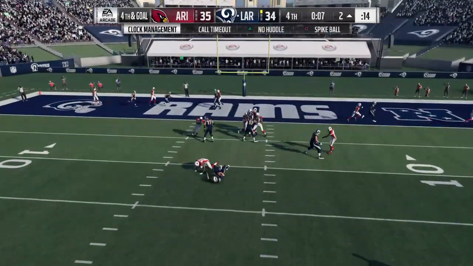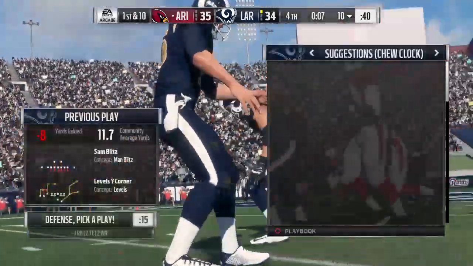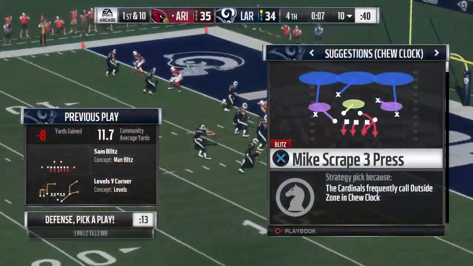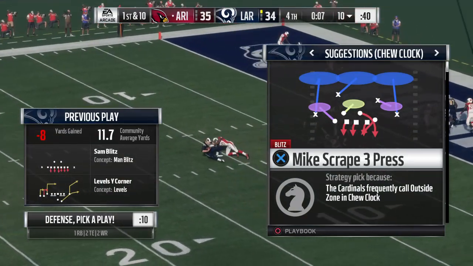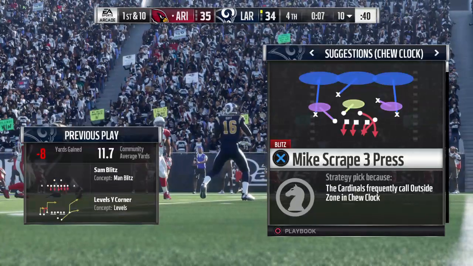Desperation time for Goff on fourth. And he is going to go down. Back at the 11-yard line. He had three touchdowns already, but won't get a fourth here. And that's going to be just about all she wrote for this one.